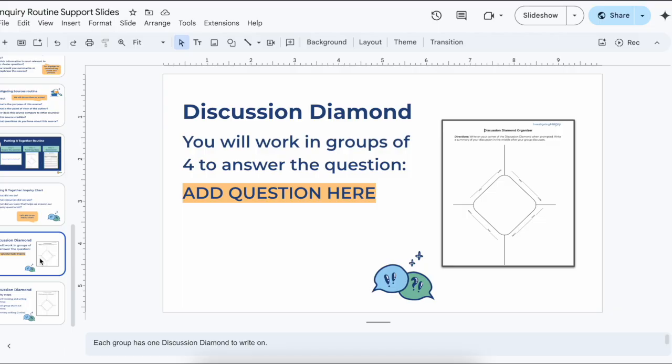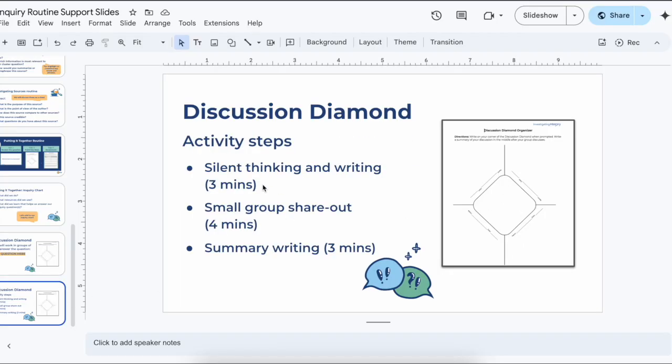Discussion diamond is probably the preferred protocol of this curriculum in grades 3 and 4. Love it. It works with writing and speaking, which is cool. So groups of 4, each person has the corner of one page, or you can make it big like a chart. You could write on stickies. They summarize their answer to the question, pulling in whatever evidence they learned about, and they each write maybe 1 to 2 sentences here, and then they each share verbally and expand upon their written ideas, and then synthesize and write in the middle.